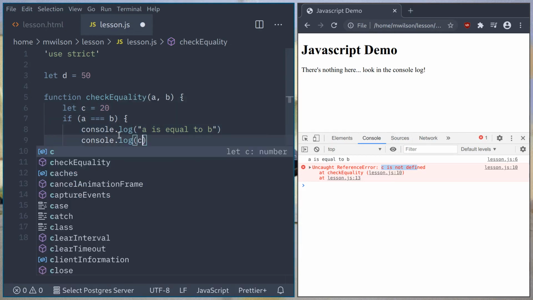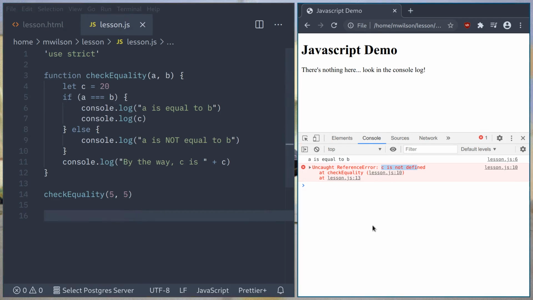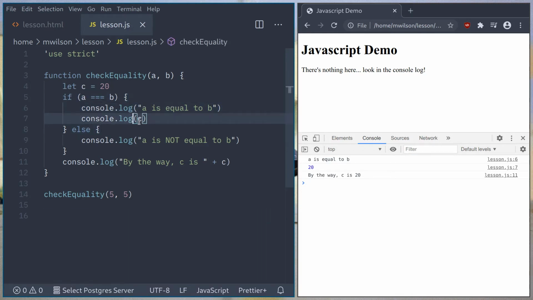So let's just print out c here and c here. Clean up stuff we're not really using and run that. So here, I let c equals 20. Inside of this if block, I'm able to use c because it's available to me in an outer block.